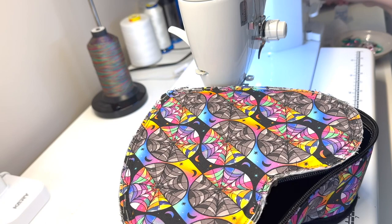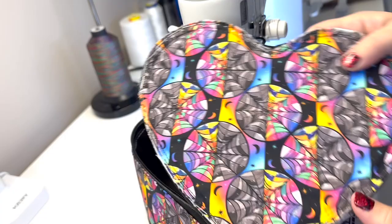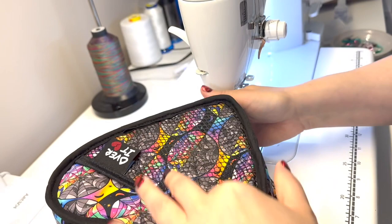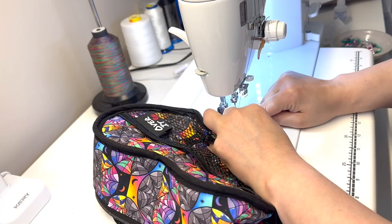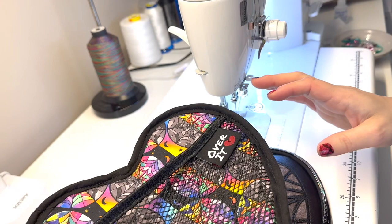So basically what I'm doing is I'm sewing in the dip here, a couple of stitches, and then in the point here, a couple of stitches. The way I was doing it is I was putting it down on the bed of my machine, and just within the seam allowance, you can squish this down all you want, stitching just a couple of stitches here. And doing the same, because this is nice and open, you can shift this over and sew here. That way it just keeps it in place.